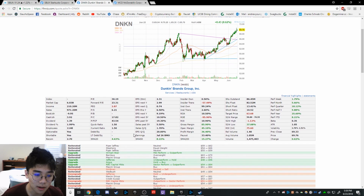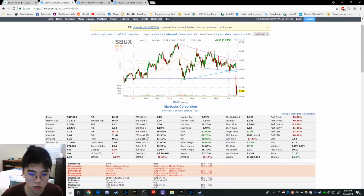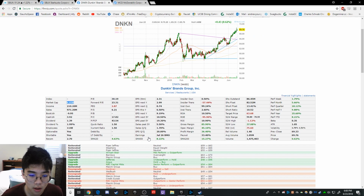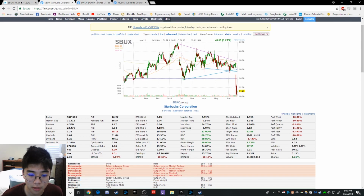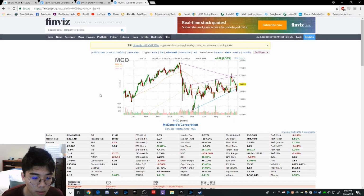Dunkin' Donuts is going to be one of the main competitors to look at for Starbucks, and we can see that they have a very similar 2% dividend ratio. Dunkin' Donuts' PE numbers are higher here at 30. Forward PE is substantially less than the current PE. So they are growing in that respect. And also, Dunkin' Donuts only commands a $6 billion market cap, which means it's more than 10 times smaller than Starbucks. Lastly, their EPS growth is very similar to Starbucks if you take a look here too. Very similar EPS growths. And they both have earnings coming up in about a month on the same day. So that's something to watch out for. So another competitor to look at for Starbucks is McDonald's.